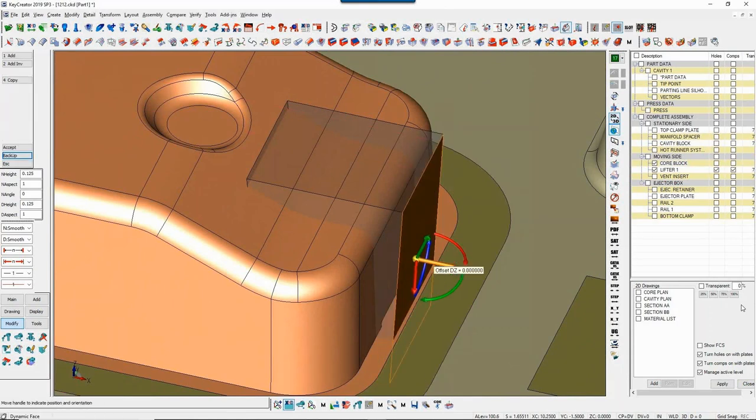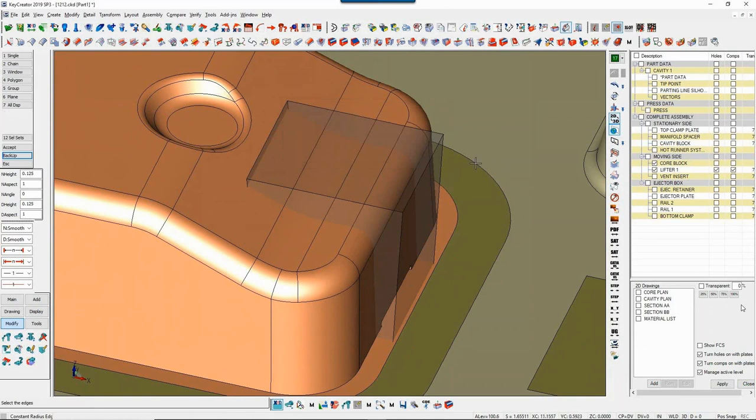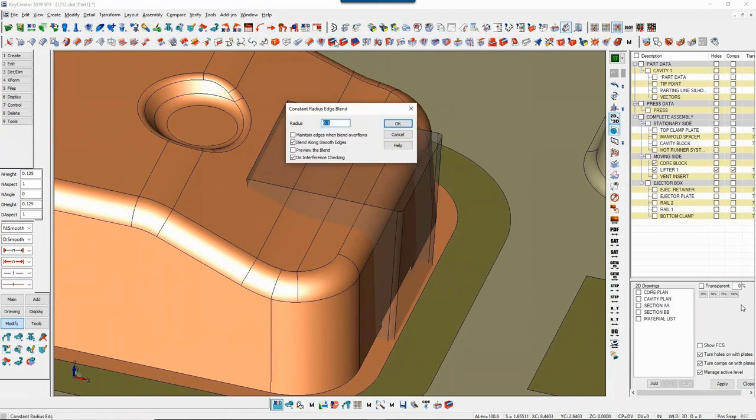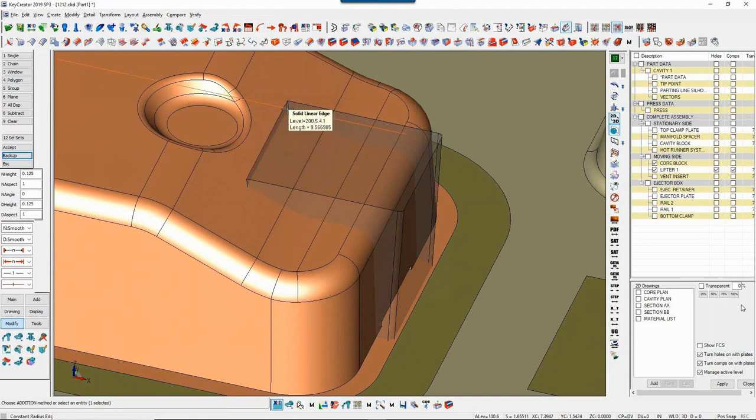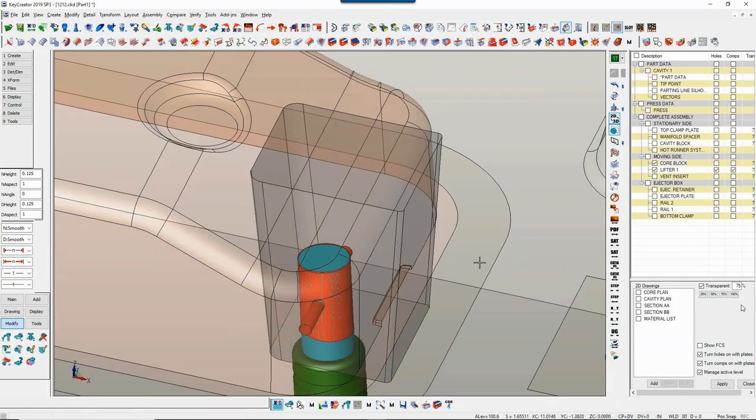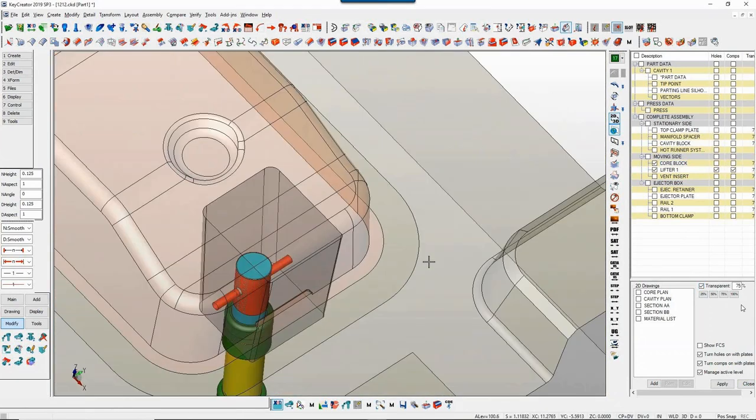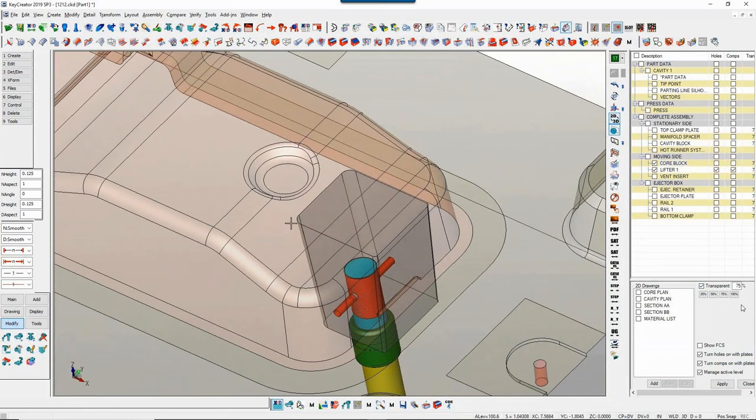Okay, so if I grab this here, I can kind of drag it a little bit bigger. I just want to take up a little bit more space there. That way I can go with a slightly bigger radius there. And I'm going to go ahead and put a rad in here and here. And maybe go with a little bigger rad in the back side of this lifter, right? And then once again, I can switch my transparency real quick, so we can go back and see things. Then we have a little bit of my rads modeled up.